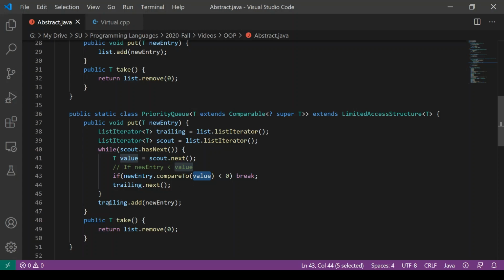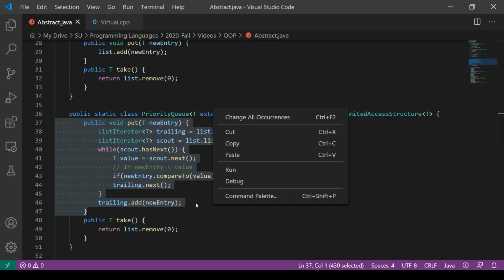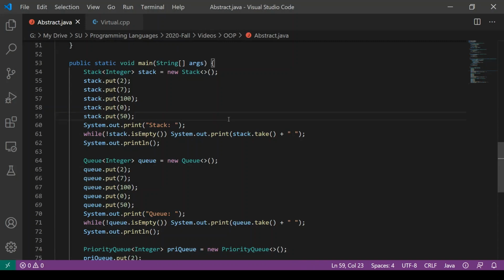And it is at that point that we use the second list iterator to add the new element. You can review this code on your own in more detail. I'm going to simply go to our test down here. And so we have 3 bits of code in this main method that initialize a stack, insert some elements, and then have a loop that says while not empty, we print out the elements one by one using take.